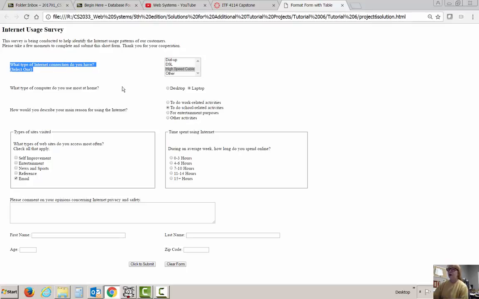Here would be another row, and then a third row. Now within each cell within that row, so each TD, this is only one cell in that row. Again, we have another cell within the row. We have that all the way down.